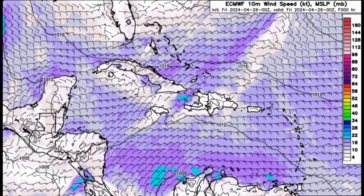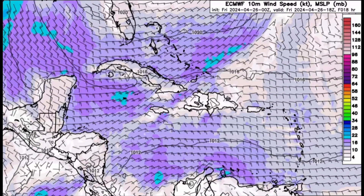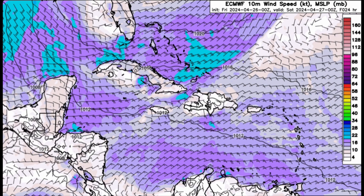Looking at the wind forecast, it is going to be pretty windy for parts of the Caribbean. The darker purple and blue shadings represent those stronger winds. Heading through today, it is likely there will be winds up to around 10 to 15 knots across much of the Caribbean region. Into this evening, winds are going to kick up a little more for the southern Bahamas and Turks and Caicos Islands — maybe over 20 to 25 knots with higher gusts at maximum today.